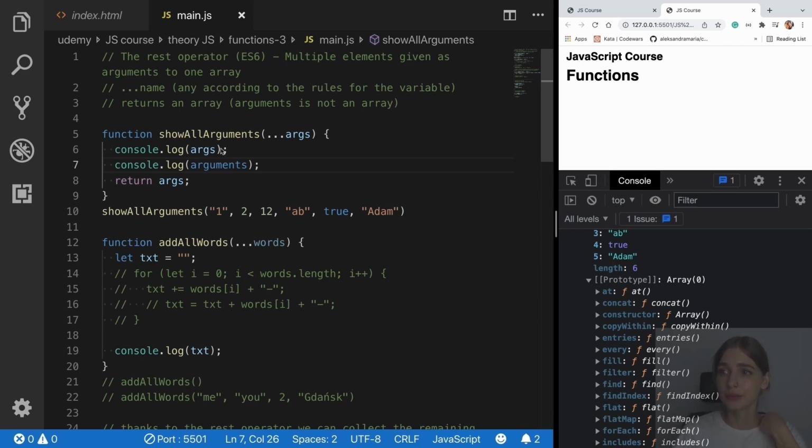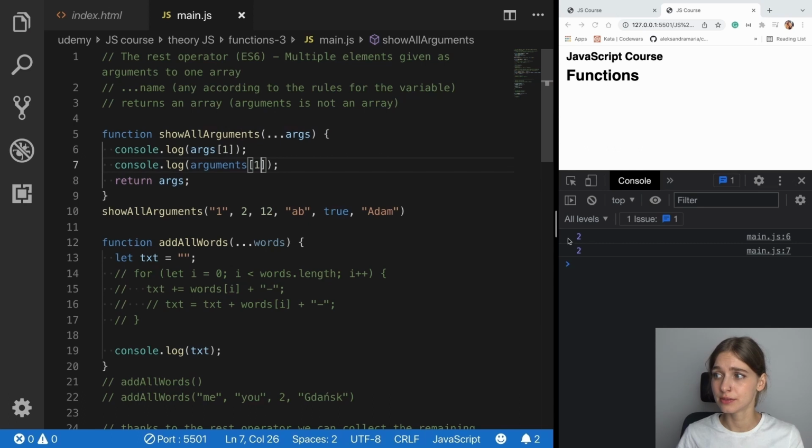Right. If we want to access an individual element, let's say index 1, I would do exactly the same thing. We receive the element, the value of 2, from position 1, and the same for the other console log. So both will do the same thing.